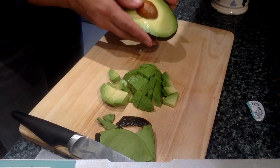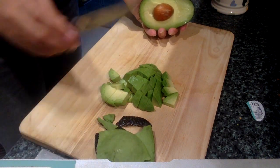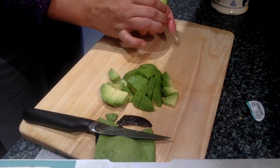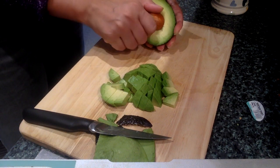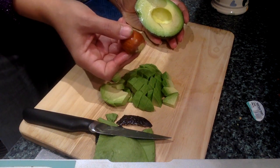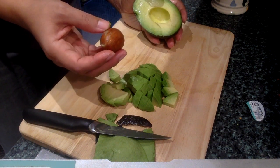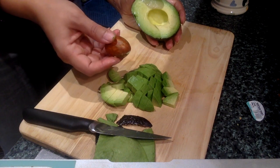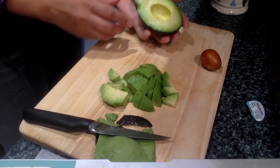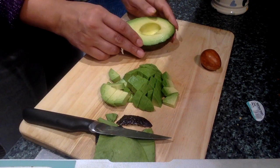Now to get the stone out — again you don't want to hold it and whack it with your knife even though you might see people do that. What you want to do is actually gently sort of massage and squish that stone out. The advantage of doing this is that you can then grow this avocado pit into a beautiful avocado plant, and if you cut it when taking it out it's less likely to grow. The other way to chop an avocado is again to keep it flat on your board.